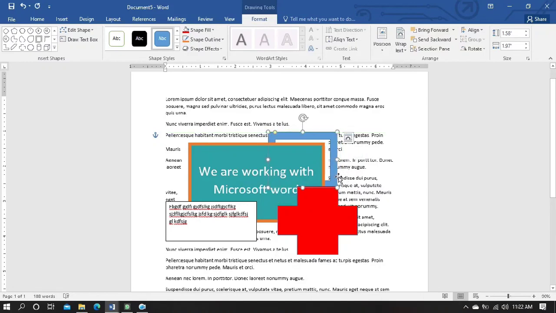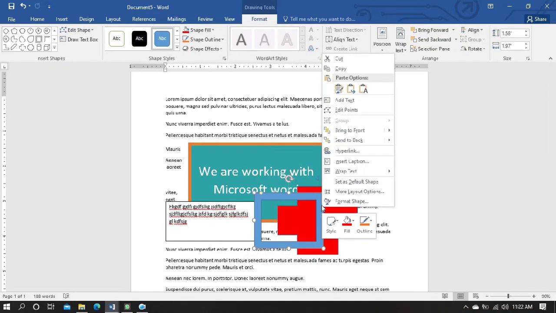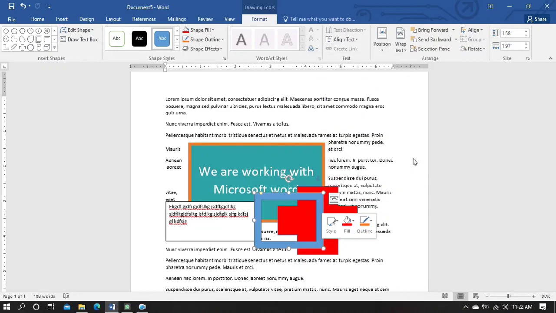But if you don't want to send it totally to the back, but you want to send it behind this text box, then send behind the text, and it will go totally behind the text.